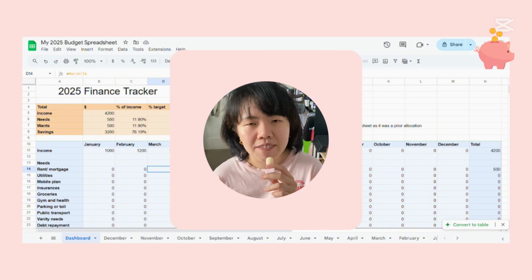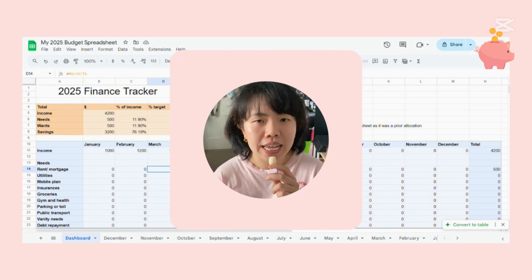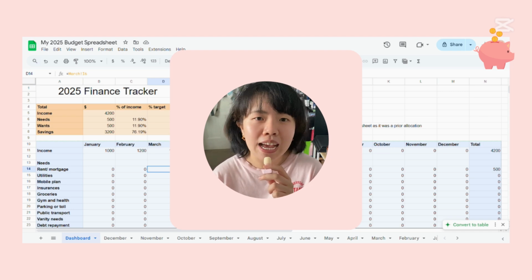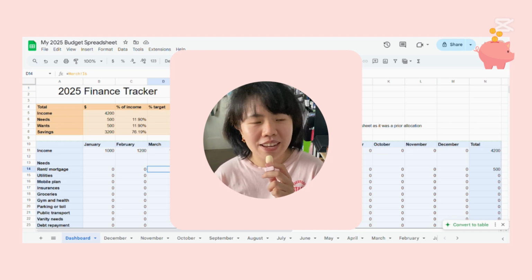So for years, I have been using Google Sheets to track my budgets and expenses. And I do track them almost every day. If I miss a day, I make sure that I do catch it up the next day and I never go more than 3 days without touching my budget spread.